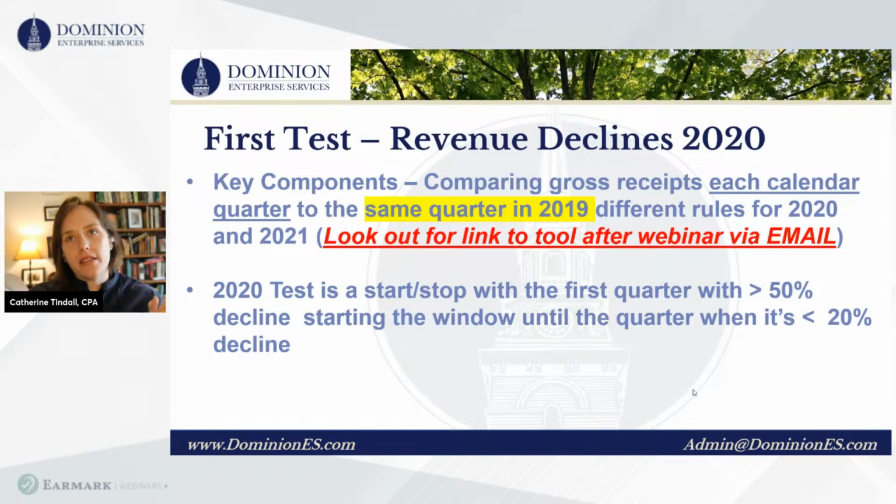Now, instead of going into the minutia of the thresholds, you can look at the slides, and it changes between program years. But there's a tool that we'll be giving out after the webinar that's programmed for what the rules are. So you can take it for a quick spin and see, if I plug in my revenue numbers, what does this actually look like? So if you signed up for the webinar, you'll be getting a copy of that, so you can take your numbers for a spin instead of trying to memorize these rules.